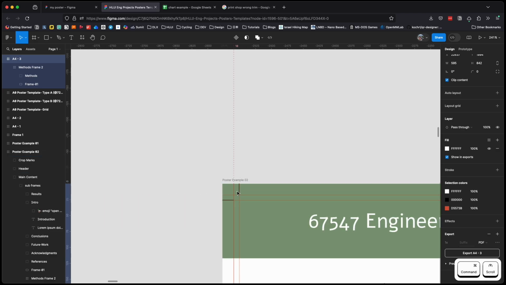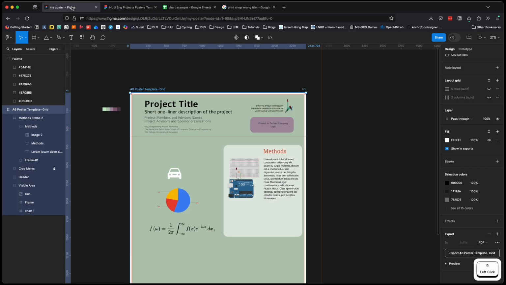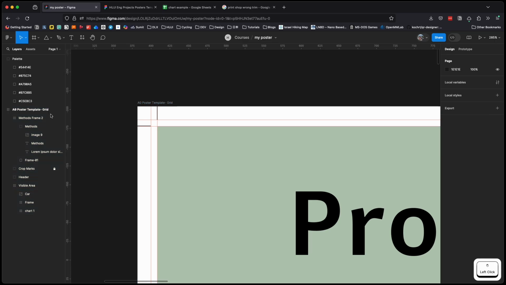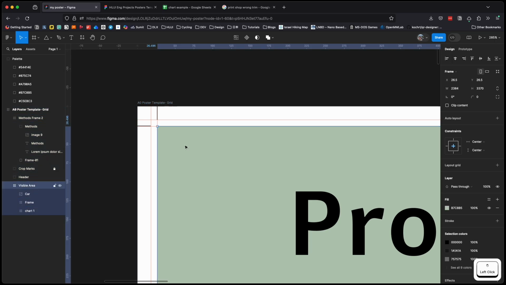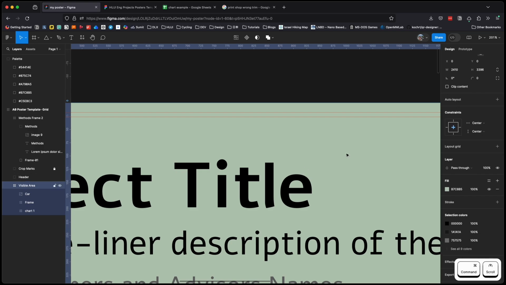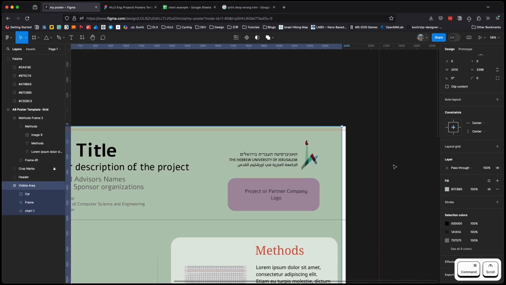is outside of the trim marks, okay? So what we should do here, if I go back to our example, at the moment the visible area is only reaching the trim marks. It's not going beyond them. So I put it here just to mark for you the visible area, but a good idea is to enlarge these elements to reach outside of the trim marks. All right, so I'm just going to stretch it out.